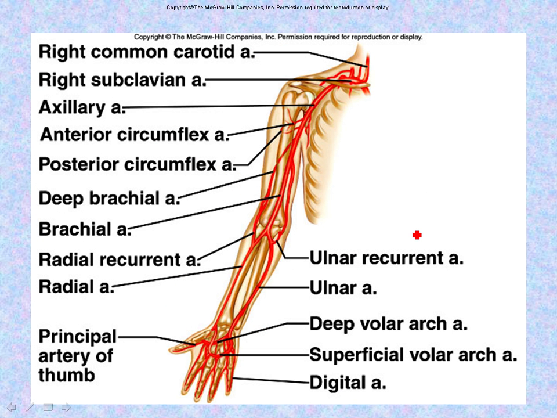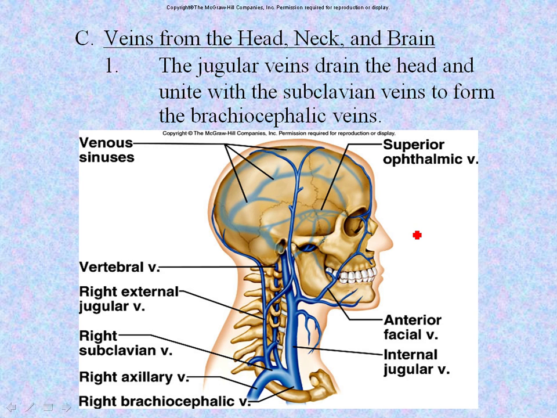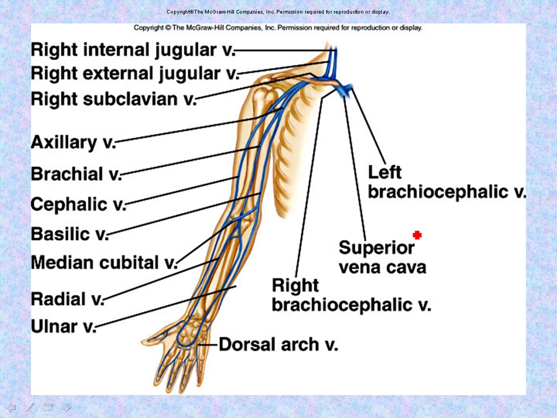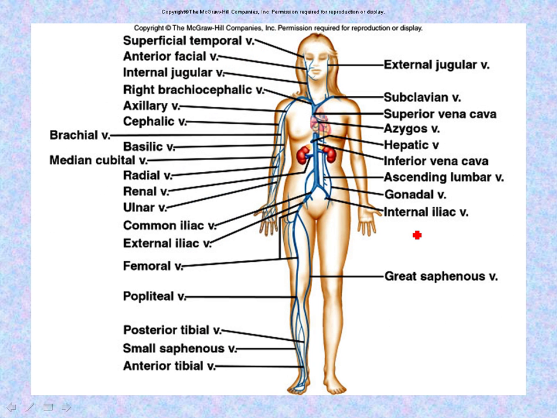I have them in here for reference, but it just shows how all the arteries are going all the way around the body to supply blood to all the different areas and tissues. And then also the veins that are going to drain all those different areas and work to bring it back to the heart. So you'll certainly use these, like I said, as a reference in terms of your lab, but not too much of a concern in terms of lecture. So for the most part, that ends our lecture on cardiovascular system.